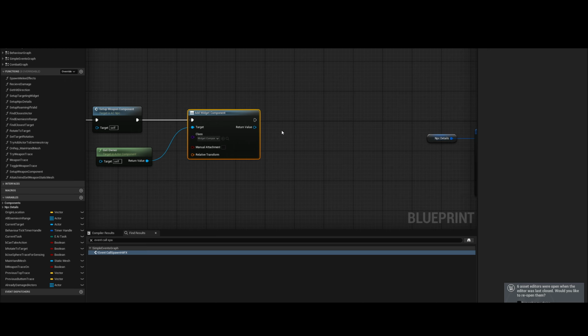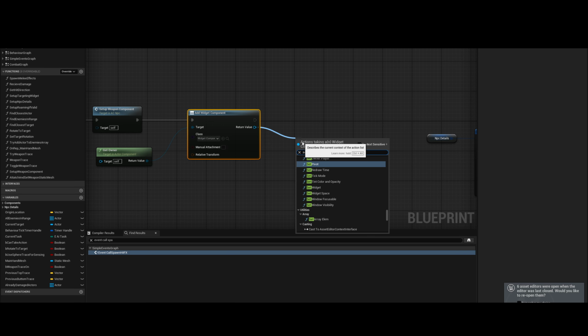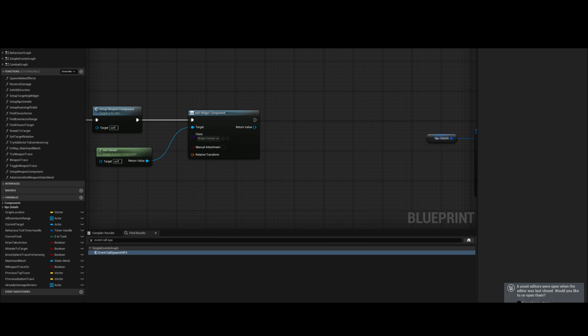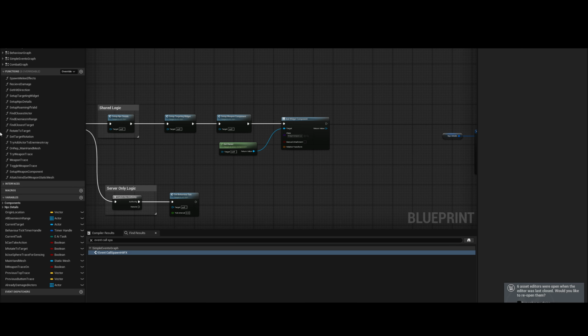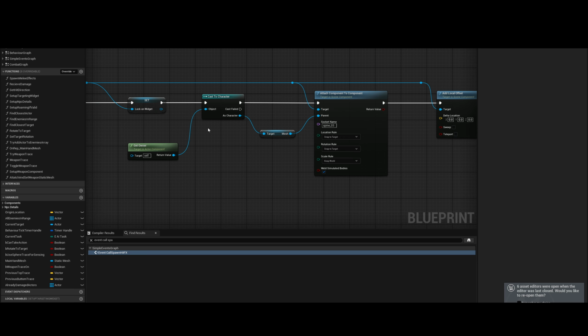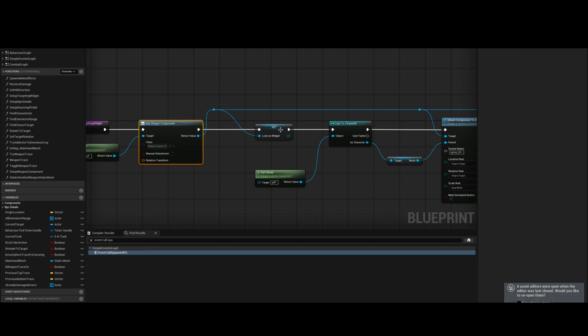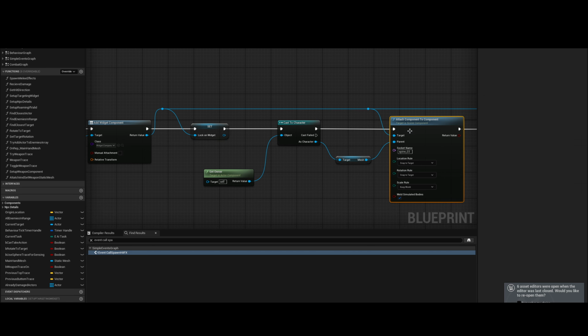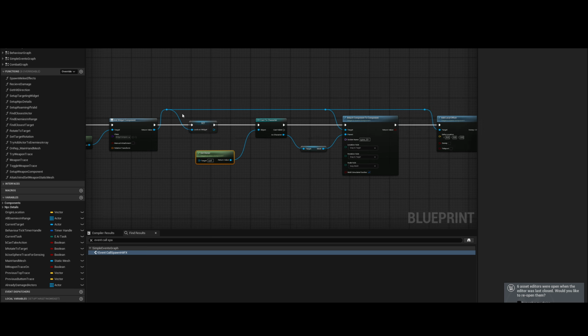And that should attach it. Not entirely sure how to do this. Don't I do this with the lock-on system? Targeting widgets, so it's the same thing. Lock on, attach component to component.